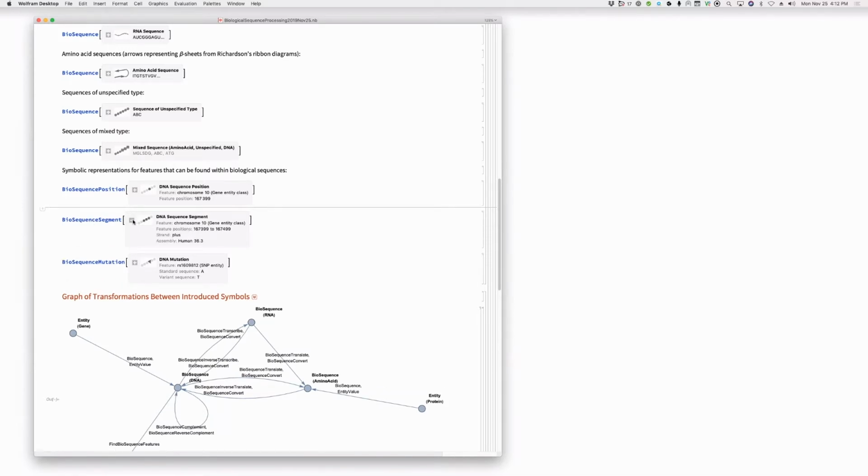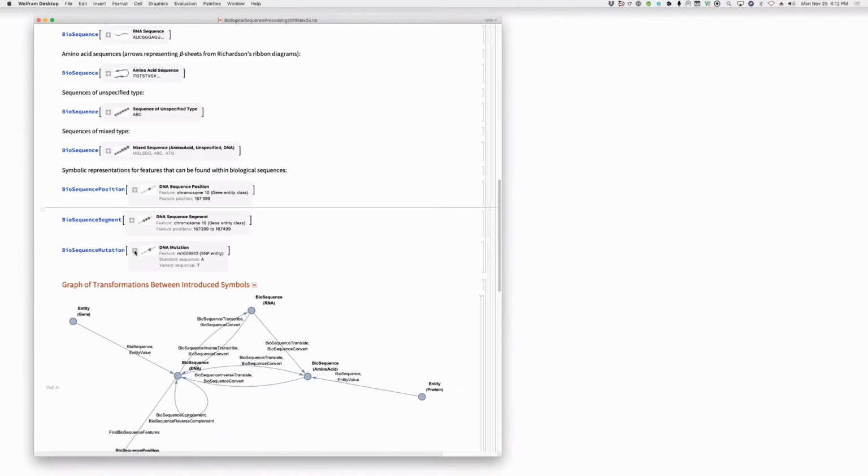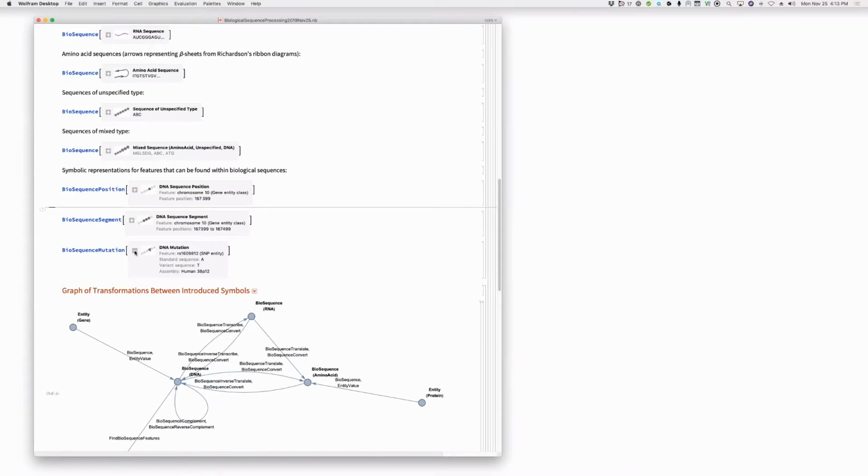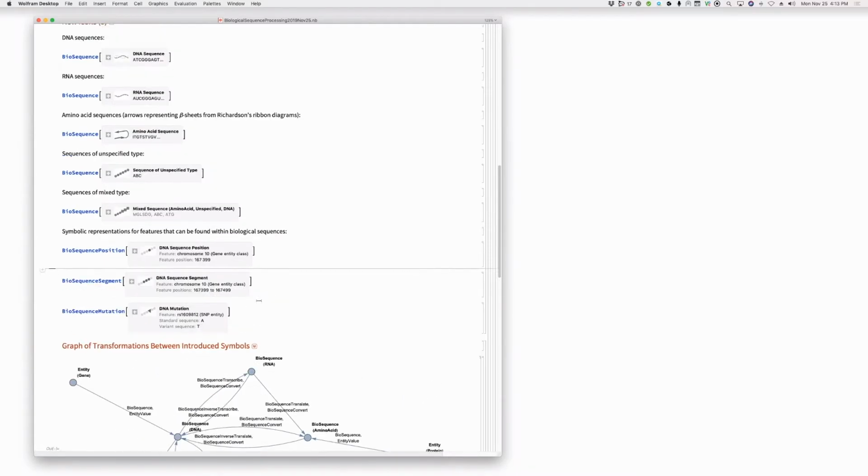I see. By the way, we're hearing clicking, typing. Biosequence mutation. So that's basically a SNP. But could it be anything other than a SNP? Like if it's some kind of big insertion of a bunch of stuff, or a repeat or something? Yeah, that's right. And not only that, SNPs aren't precise. They can be many different variants. And so this gives more information by telling which particular variant is observed. Okay. This looks pretty cool to me.